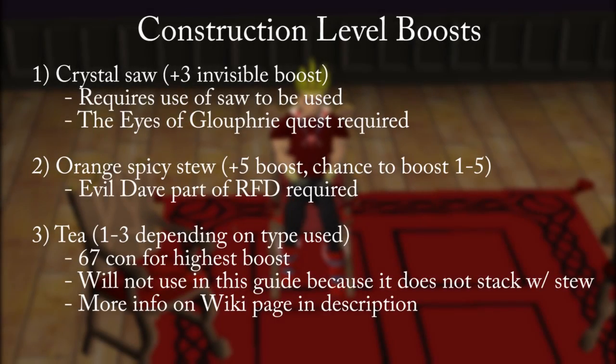Okay guys, so since you're trying to probably build the best setup that you can for your level, let's talk about construction level boosts. First of all, you have the crystal saw. This is pretty much essential if you're trying to get the best out of your level. There's a +3 invisible boost for anything that requires a saw. This pretty much excludes anything in your garden, but it works for most furniture. And the quest required for this is the Eyes of Glowfree.